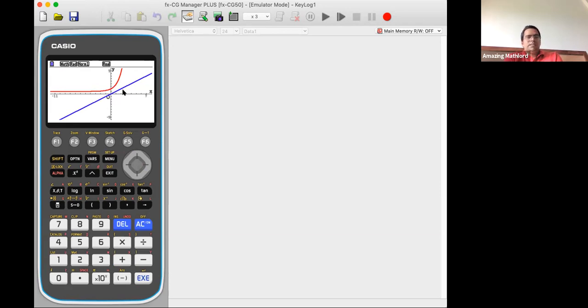The third one is sine x and 3 to the power x minus 2. Here you can see that there is at least one intersection. So you press G-Solve and intersect, and you get the intersection at 0.939. That's what you're going to write down as your working. You draw both the graphs and mark this point as the intersection. That becomes the working to support this particular question.